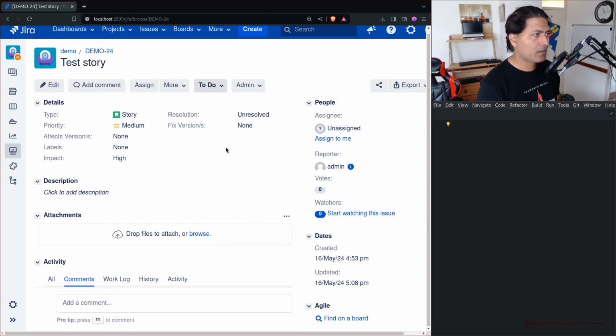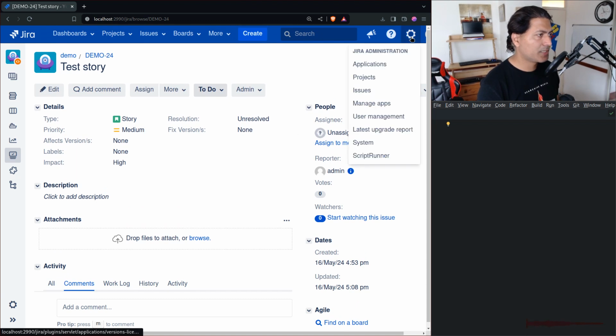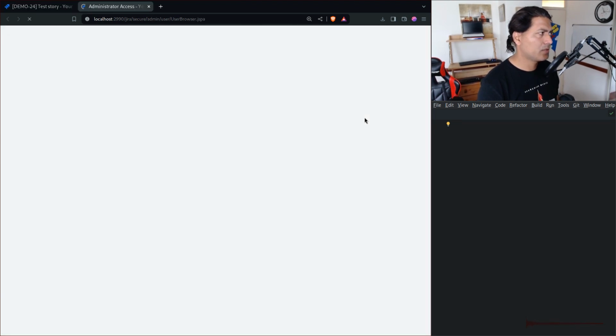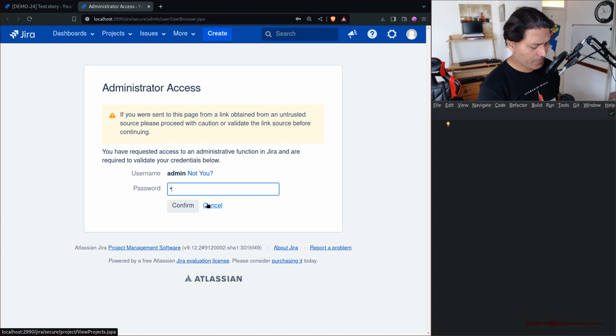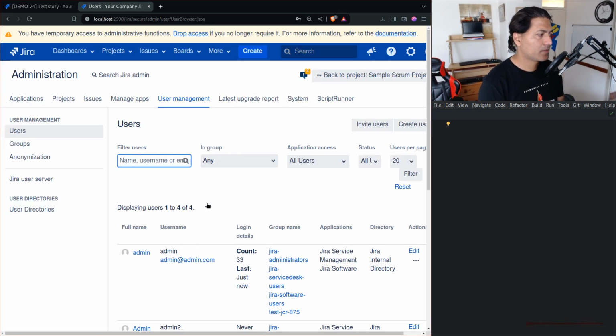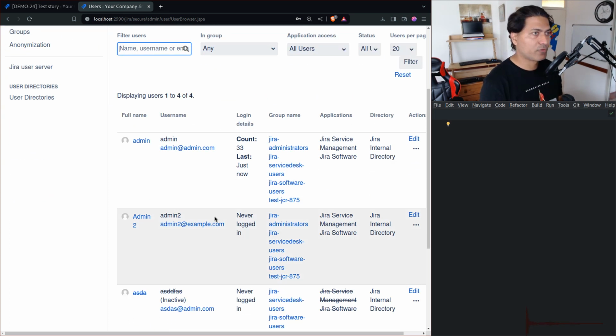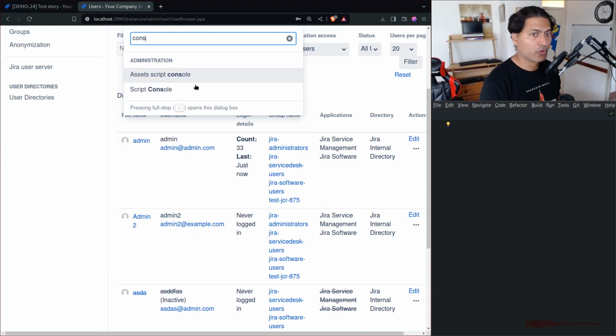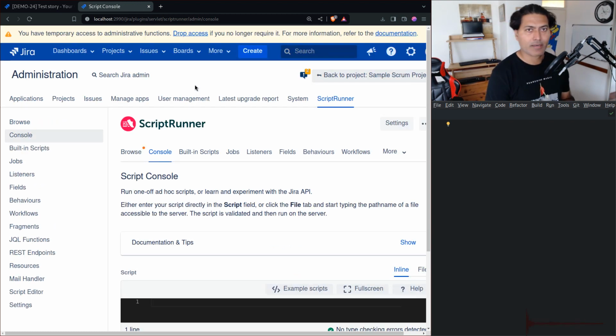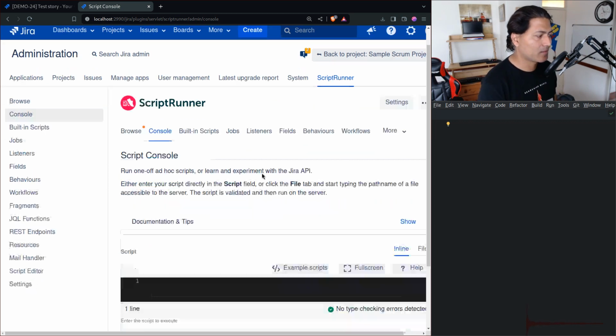And you can also have more users in your Jira instance. Let me just add one more user so that I can show you how multiple watchers or more than one watcher can be added. So we already have a user called admin2. So let us use that. To add a new watcher, we need to use watcher manager, which is of course something that you can get from good old component accessor.